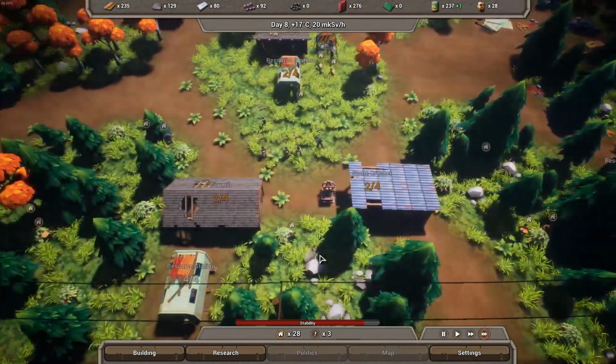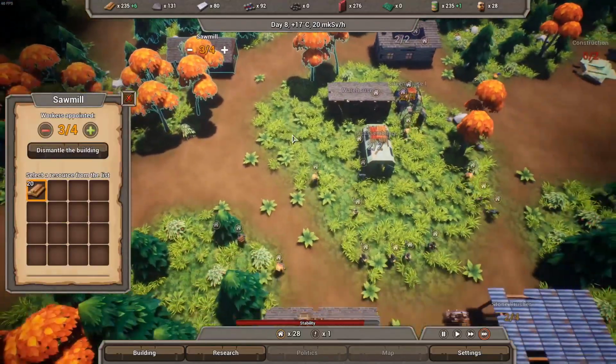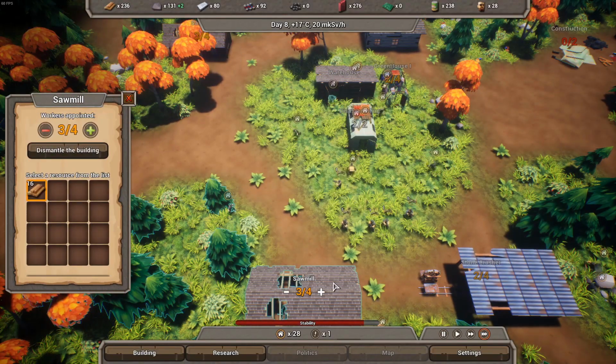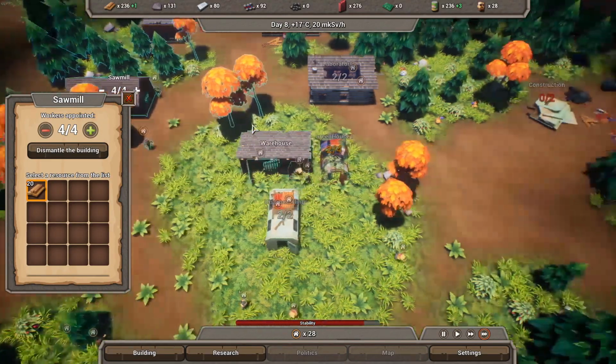I've got full in there. Right, let's try getting our wood up. Need 1 more. Right, I'm going to put 1 in there. This food's looking really good.